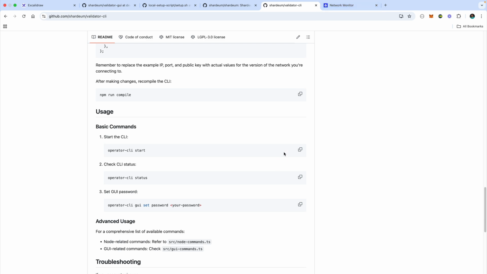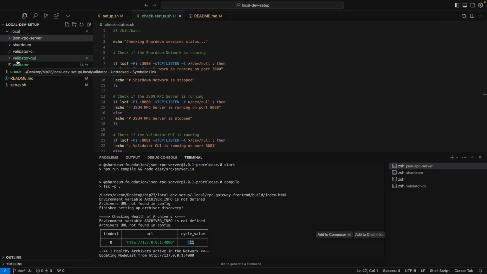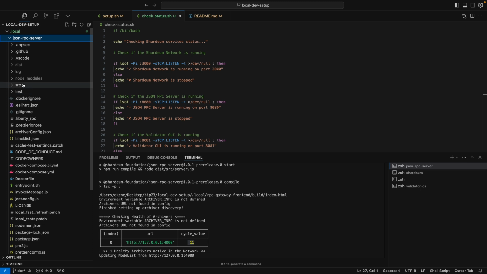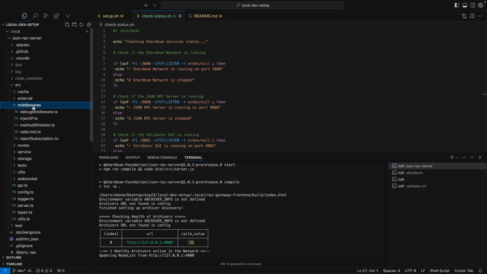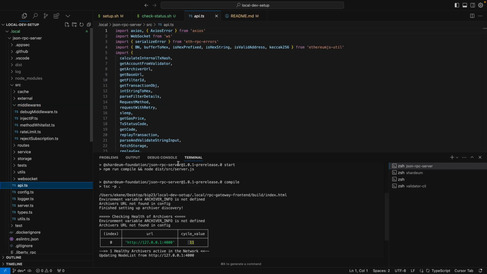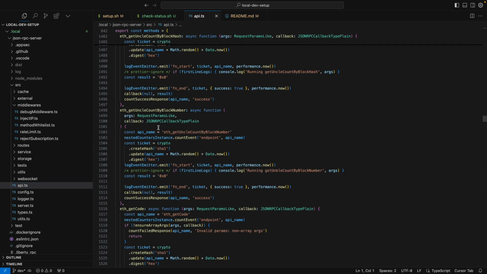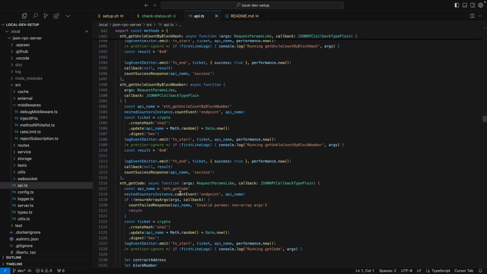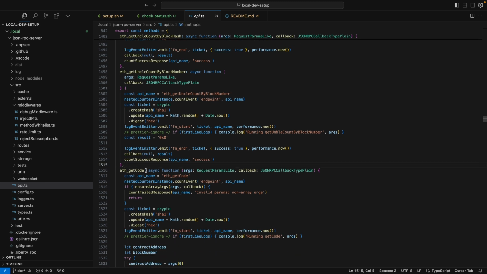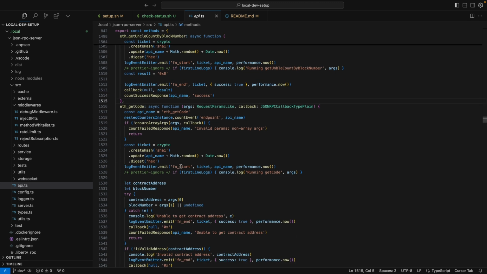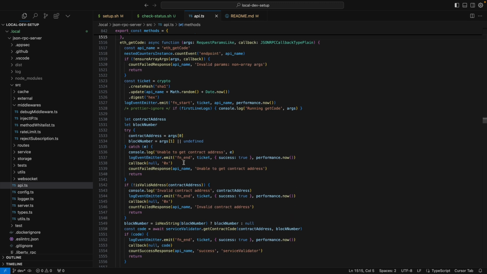And that is what we needed to start contributing or building something. So at this point, if you wanted to change something in the RPC server, you could very well come in here. Let's say, where should I look? Maybe in the API file, right? We have all these methods. We had a project where we added some new methods. I think if you look at the previous live streams, you can find them, where we added a couple of new methods to this API file.